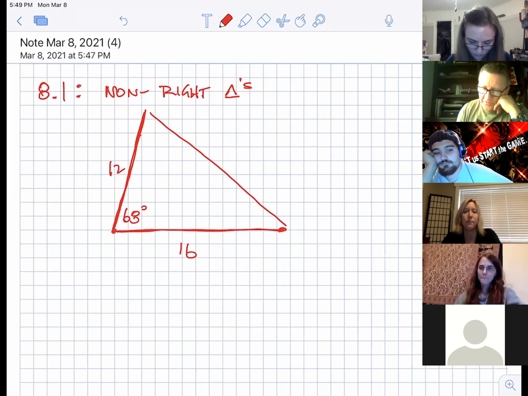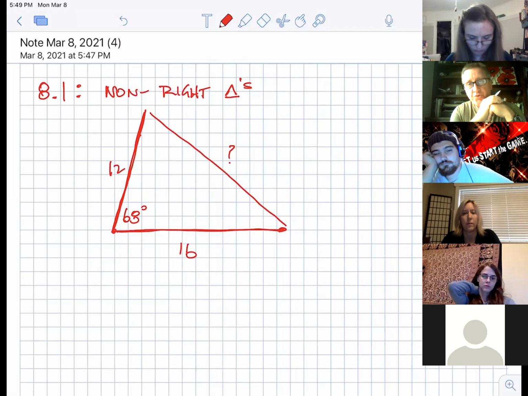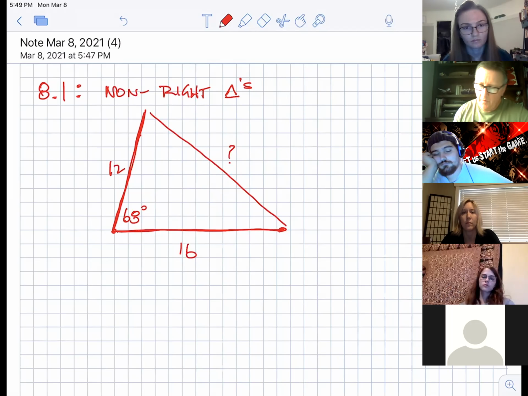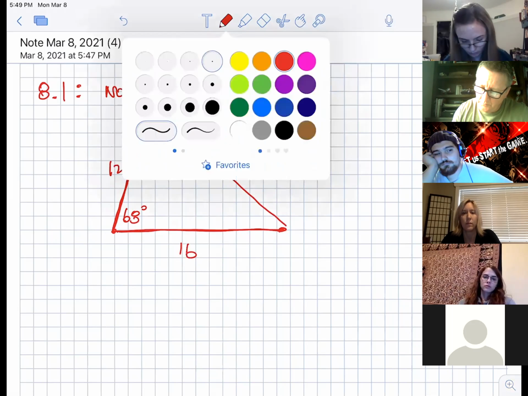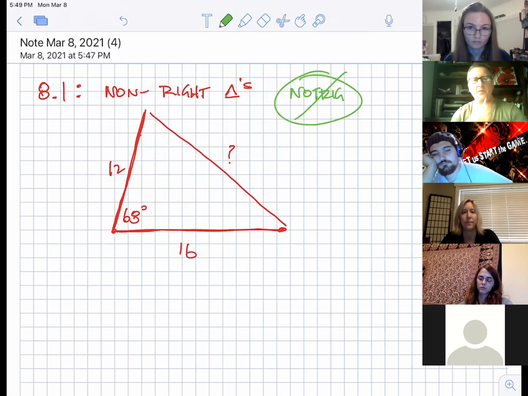And so my question is ultimately, could you calculate the length of that side? Like if that side is automatically determined by the 12, the 68, and the 16, then could you calculate the length of that side? Now you should say trig doesn't work in this triangle. It's very important you understand that. No trig. Because trig works where? Right triangles only.